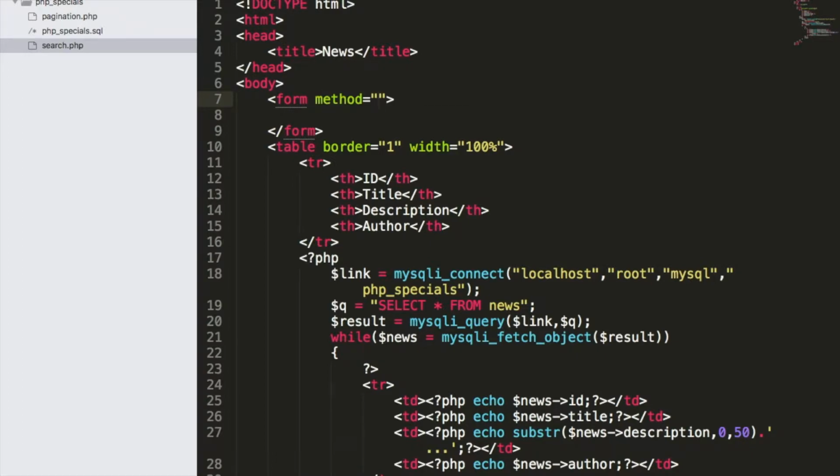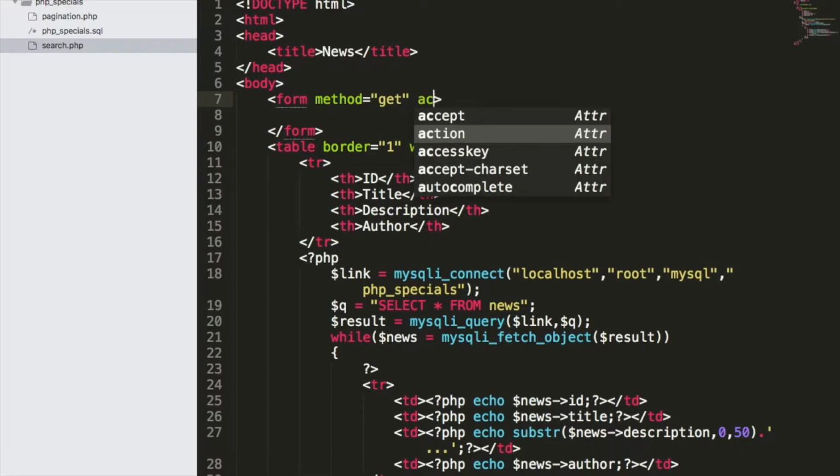My method would be post, or let's say get. It's often very useful to use get in a search form, because when we refresh the page, if we are using post, we lose all the data. But since get provides all the parameters in the URL itself, even if we refresh, the parameters in the URL are still there and our search will still work. So it is a good idea to use get in the search form instead of post.